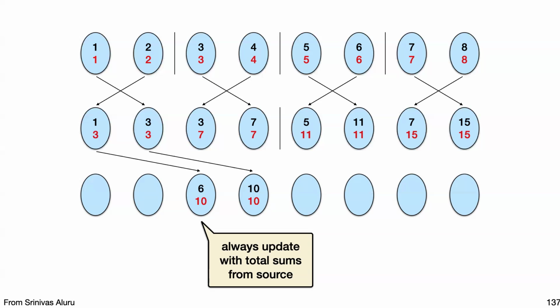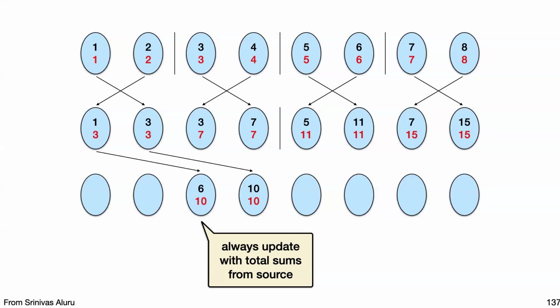The way to do that is similar. We push some things left and some things right, and the rule is the same. If you push from the left, you update both the total sum and the prefix with the total sum, because the total sum is the sum of these two left things, and we already have computed the prefix here. So like I was saying, the issue in the original formulation was that only the rightmost element knows the total sum. But now everybody knows the total sum, and so you can just push it directly into the right half. So 3 is the prefix in this node, 3 is the total sum in this node, and you add them up to get 6.